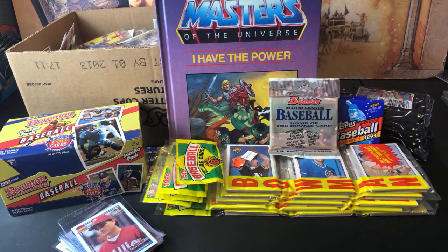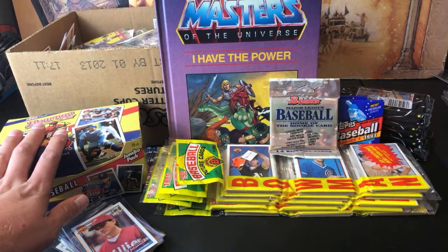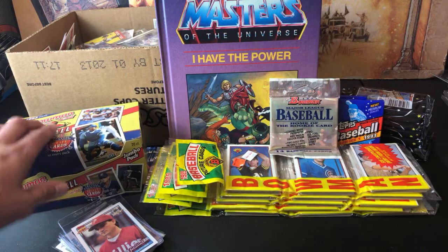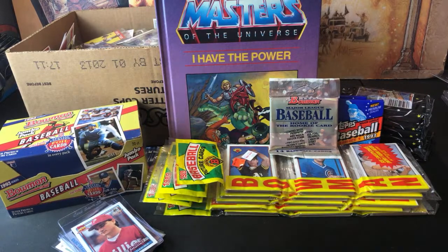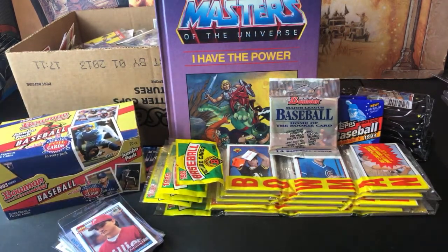I met him down there yesterday when he was cleaning up the shop and picked up a few more things. Pretty excited because this is one of them right here — a '93 Bowman jumbo box, which will be part of a future break at some point soon. Love that set. I broke a box about six months ago when I first started the channel looking for the Jeter and did not find it. There are 20 jumbo packs so we've got a pretty good chance. Keep an eye out for that coming up.